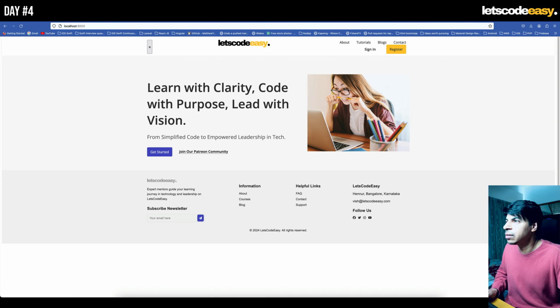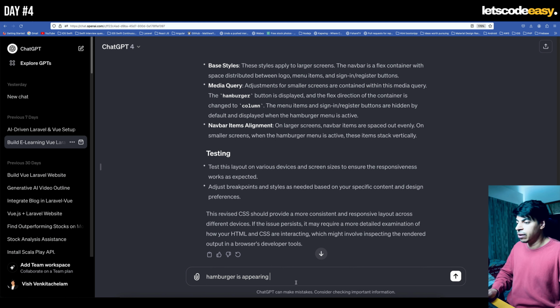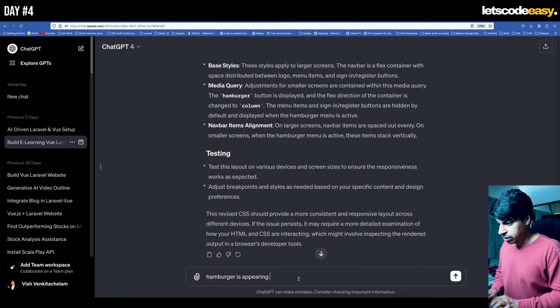What happened to the other things? It is still broken. I think I'll have to point out that hamburger is appearing in wider resolutions. Also, the menus are still on the right side.